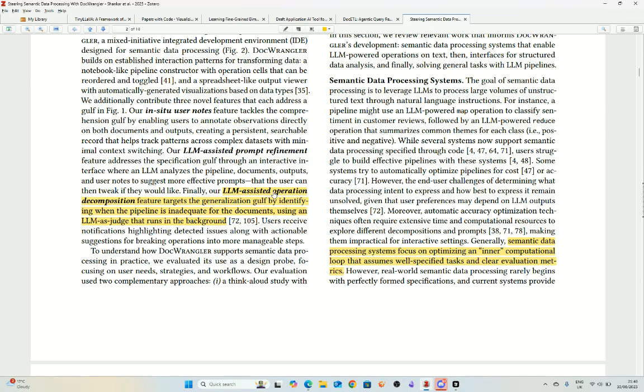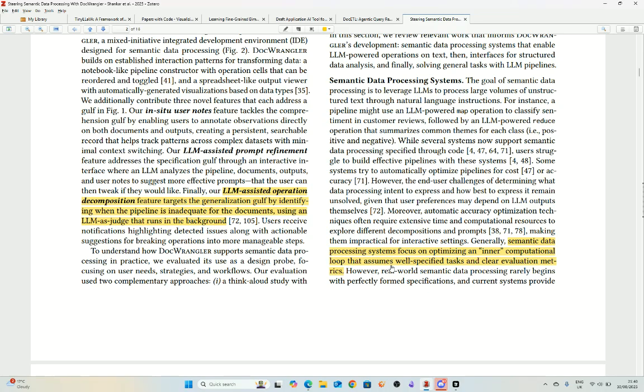Something else. Some of the wording, because they use quite complex wording, something that someone who's not in the industry wouldn't understand. They talked about inner loop and outer loop quite a bit. And I was thinking, what do they mean by inner loop? What do they mean by outer loop? What they mean by outer loop, because that's what Doc Wrangler provides, is that it shows the data going in, and then it shows you the end output, and then it shows you the notes against the data in situ, and that's what they're talking about, the outer loop.